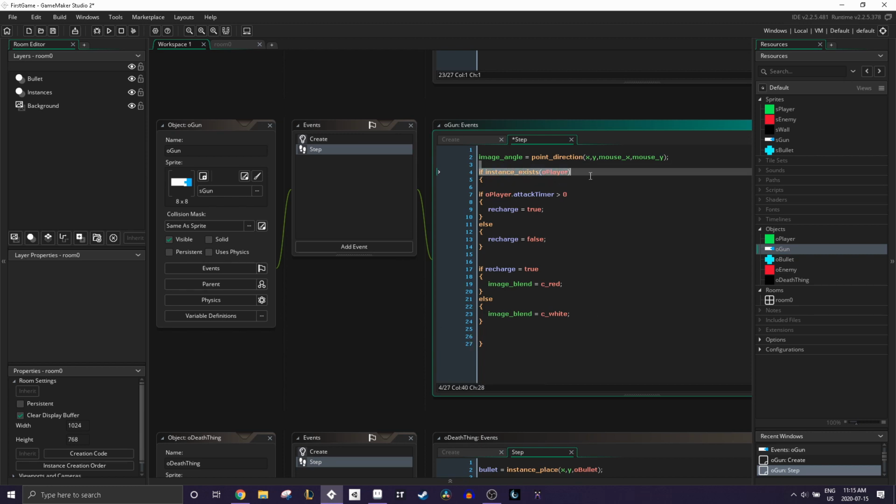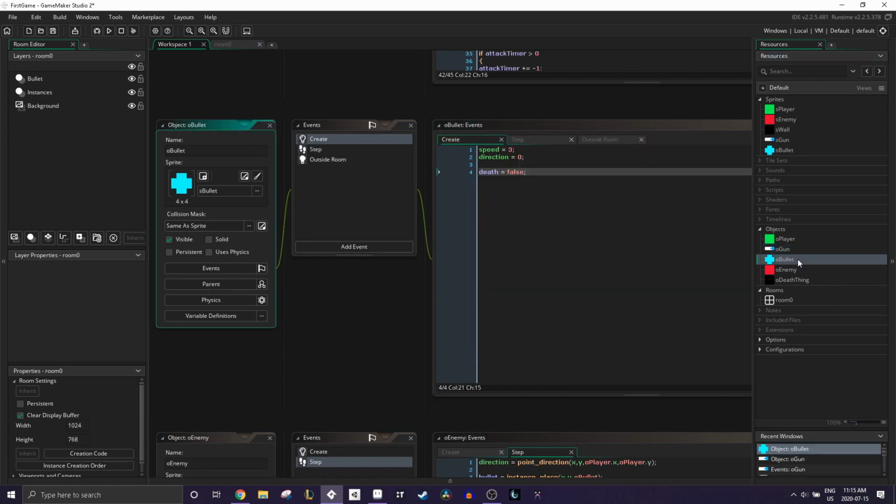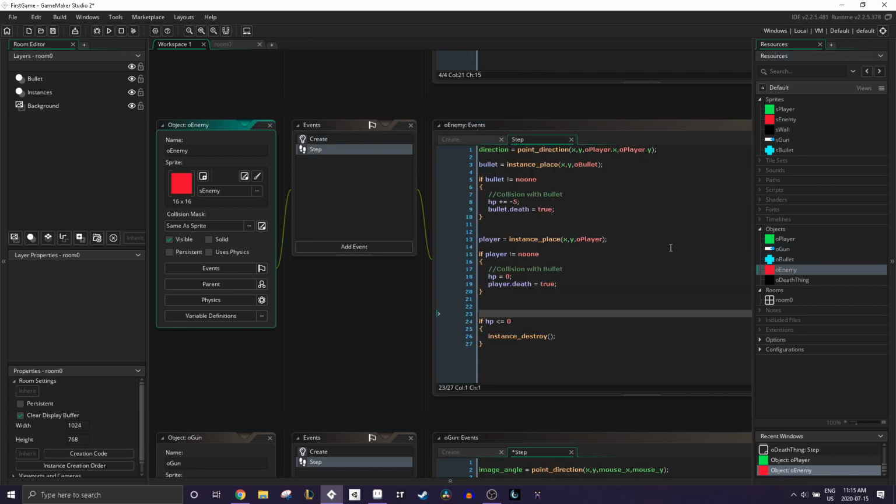So if there is no player object in the room, none of this code will run, because there is no player to relate it to, and it would give you an error. You can do this for the other objects as well, but I think we're okay, because you don't need a player object in the room, as this would return false and it wouldn't run this code. So we're okay there. I think we're good on everything, actually.